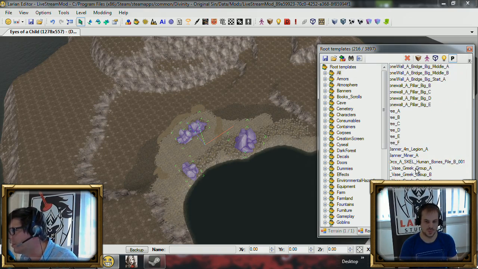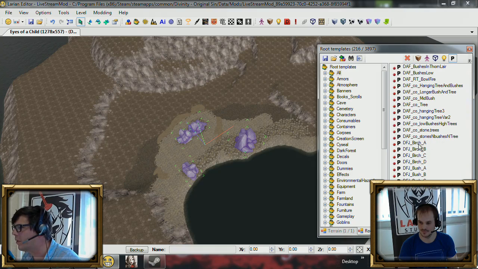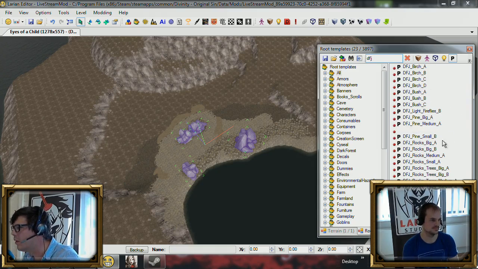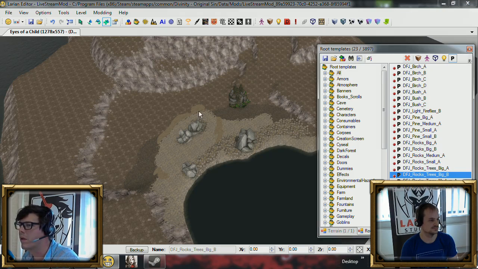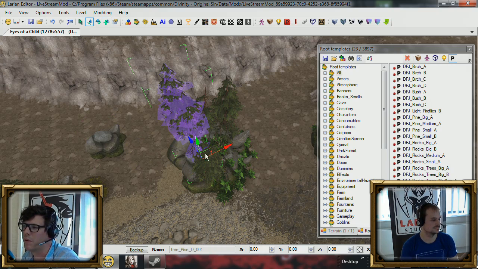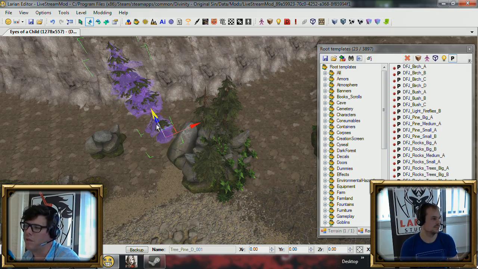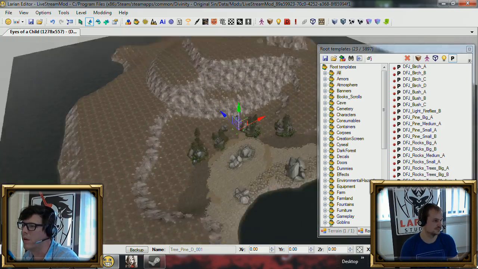So you can easily fill the level quickly if you have a prefab. Let's say that I have big rocks and I want to place them. The interesting thing is that these objects are still separate objects, so you can put them down and move them around. This really speeds up the process of creating huge levels like we always do.